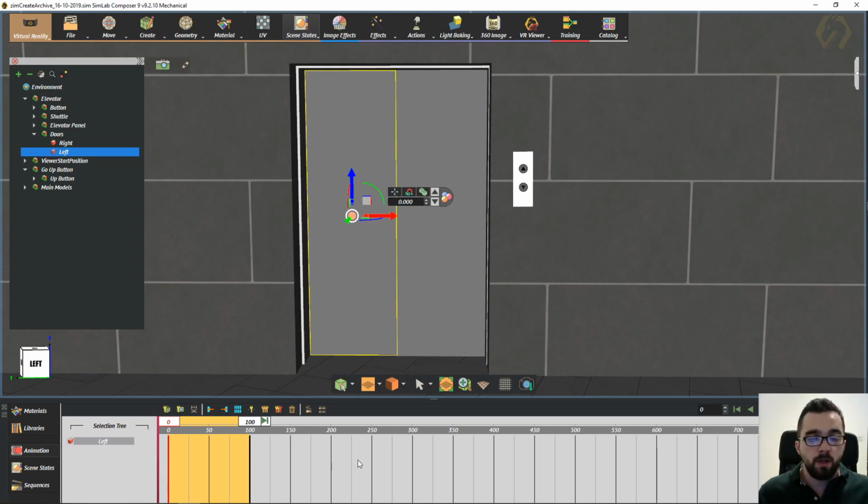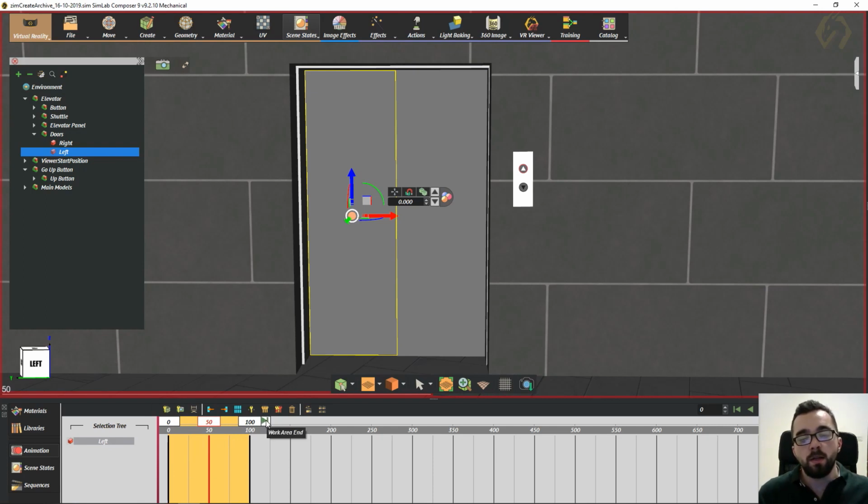So first of all, we're going to have to learn a bit about the time slider here, where we can see the keyframes for any animation that we do. And if you hover onto this, you can see that it's named the current time indicator. So now we are at 0, and if we move it, we can see that the indicator is at 50. It also depends on the maximum amount of frames you're allowing in this current scene.